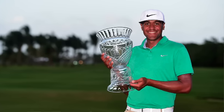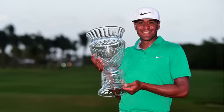Meanwhile, in Puerto Rico, Tony Finau won his very first PGA Tour event, the Puerto Rico Open, and he also had a Nike Vaporfly Pro long iron in his bag. In his case, he's using a 3-iron. Now, he never carries a 5-wood, he told me, or a hybrid golf club, because with the club head speed that Tony Finau generates, not only is he one of the longest drivers on the PGA Tour right now, he creates so much club head speed and so much spin that he would hit a 5-wood or any type of hybrid club basically to the moon. He needs a ball flight that's going to be lower, but he's also looking to try and get some distance.